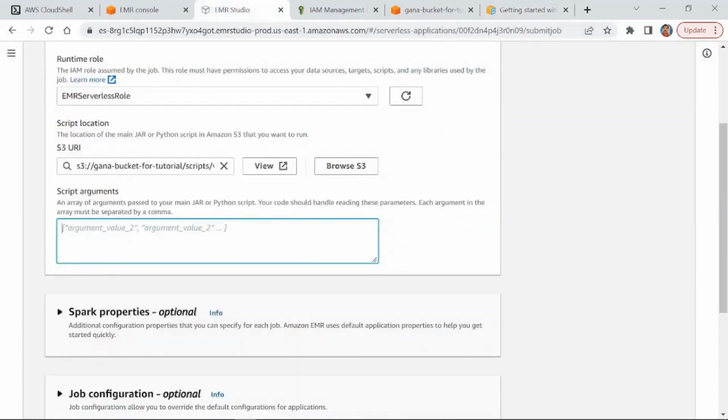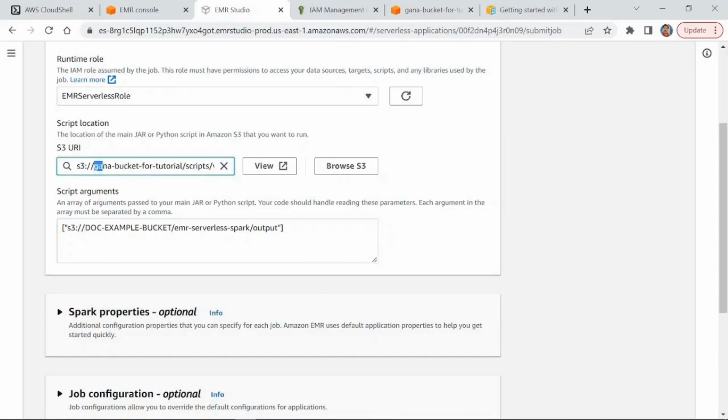Note that the arguments are within square brackets because that is the array. So we'll change this to our bucket. Copy from here. This folder need not exist. It will create as required.